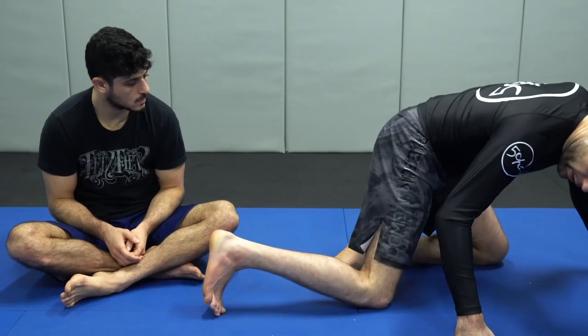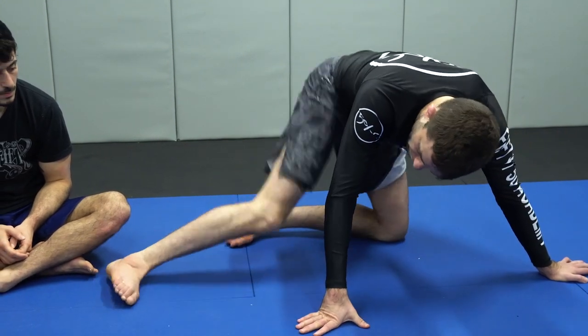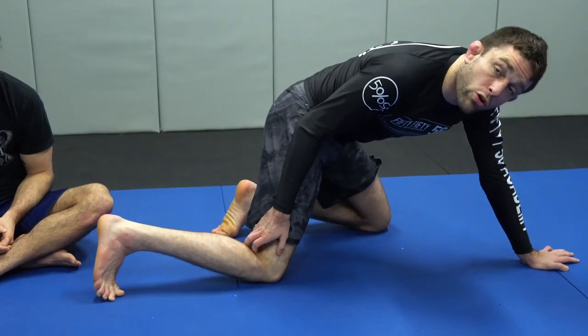The trick with this one is rather than having their knee floating in space and you needing to create a sandwiching effect around it, their weight is actually nailing them in the coffin in backside 50-50. So they're just stapled — their knee is on the ground and they're unable to use any motion to return slack to their joint and protect themselves. This is what we rolled into directly from the feet against BJ Penn, who himself is a phenomenal grappler and absolutely knows how to defend heel hooks. But you're going to find yourself way behind the eight ball if you're caught and you don't have the defensive resources.